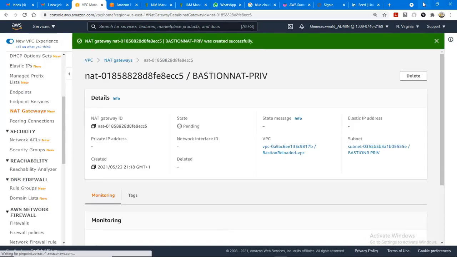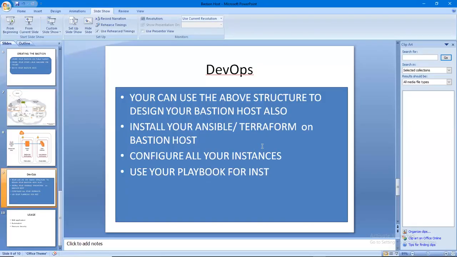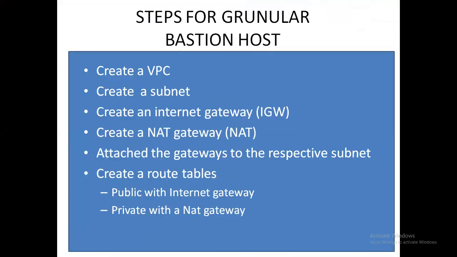So right now, from where we are, we have created a VPC, our subnets, our internet gateway, and our NAT gateway, and we have attached them respectively. We attached the internet gateway to the public subnet, and the NAT gateway to our private subnet.